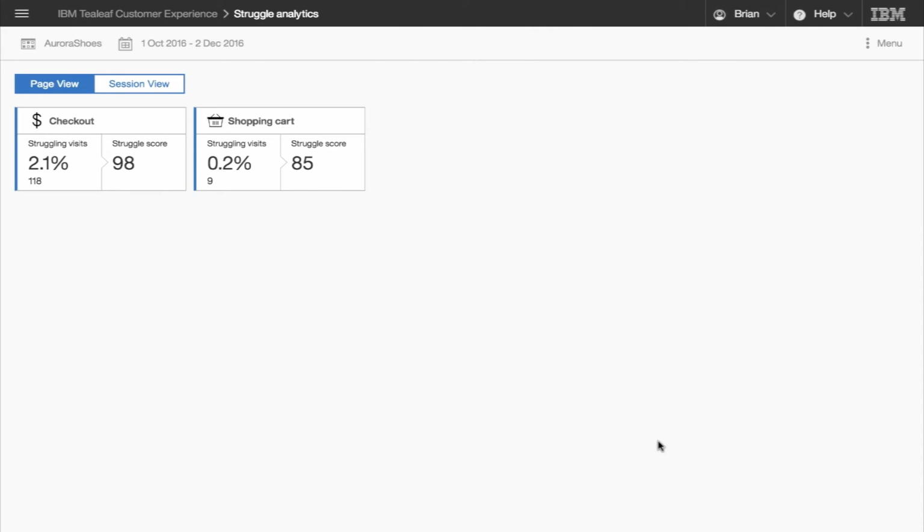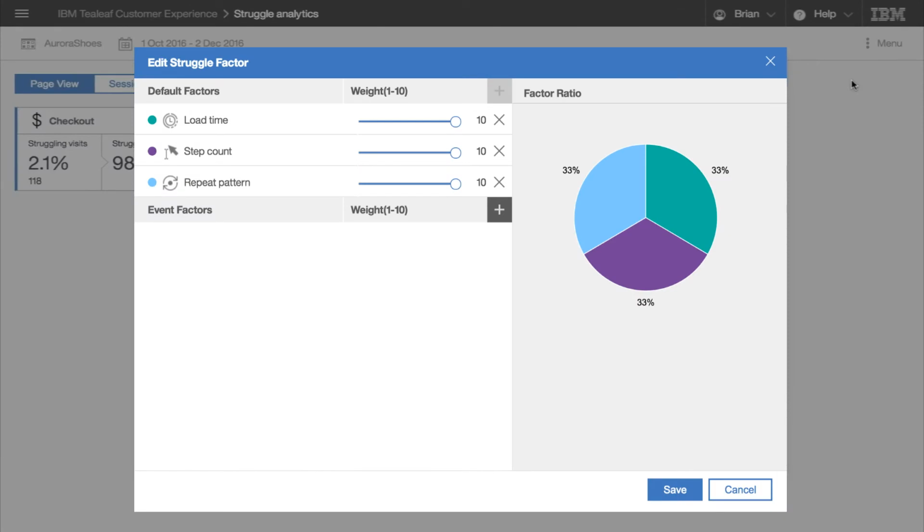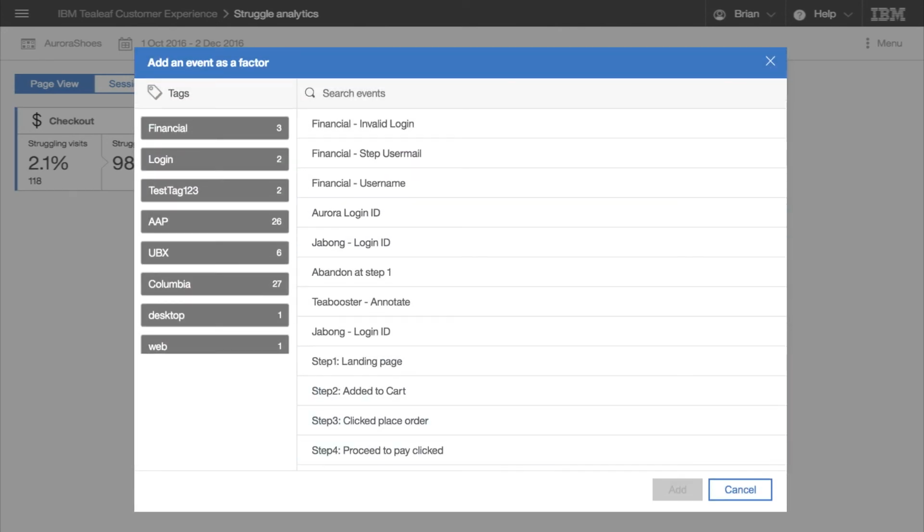Click Edit Struggle Factor. Here, we can configure the weight for all struggle factors that are taken into consideration in the algorithm. This is helpful if you want to shift focus to a particular area if your analysis becomes more specific over time. If additional events are added to URL mappings, you can configure the proper weighting measurements here.